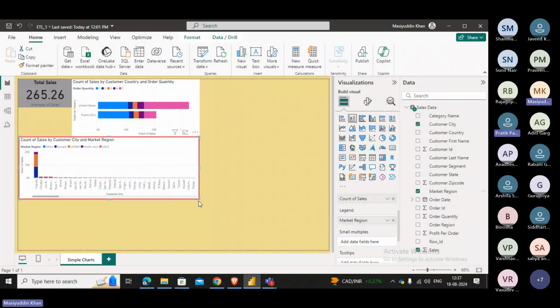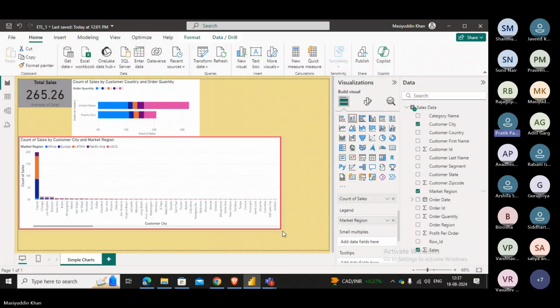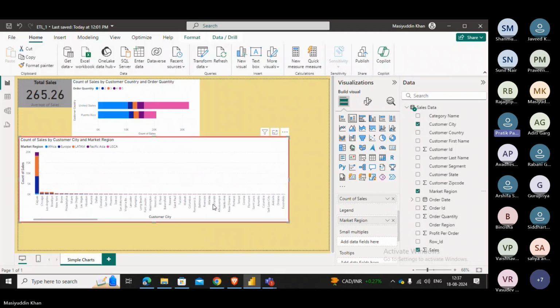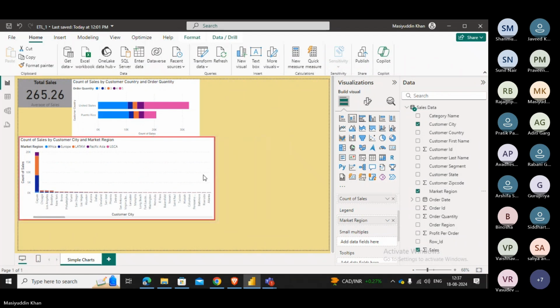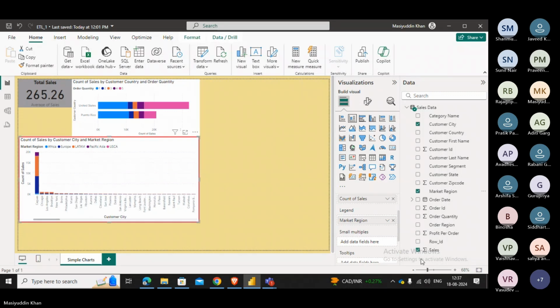Sir, can you explain one more time how to create the group? Can we add multiple fields in the group? You can go ahead with any particular field and create your new groups, like the customer city.